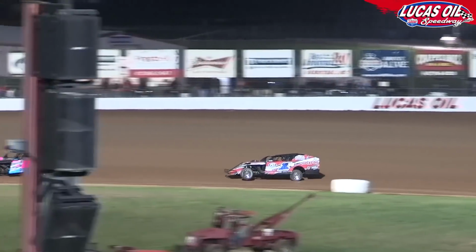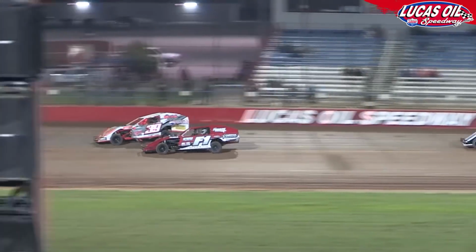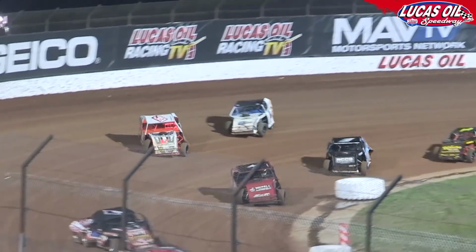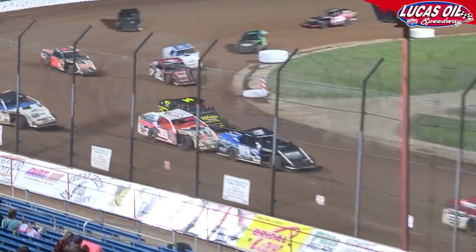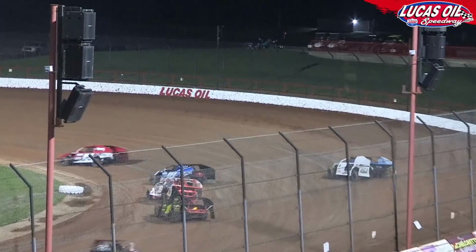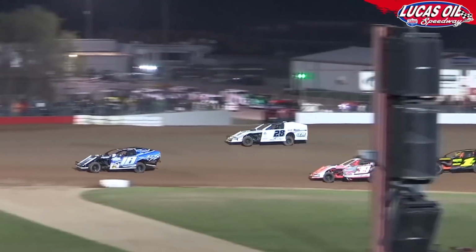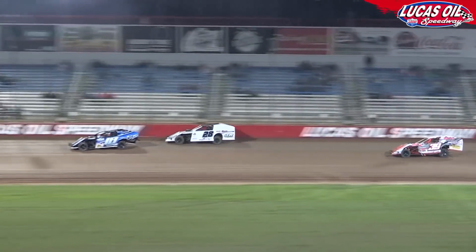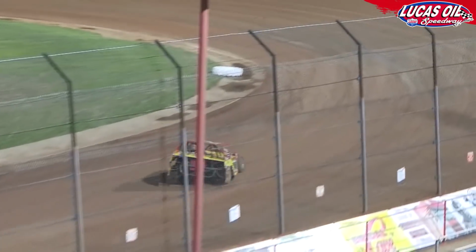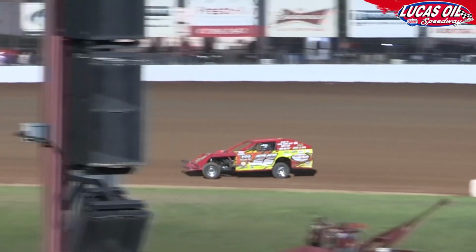Cars running side by side back in the field behind your race leader, Brian McGowan. He continues to hold a good lock on his lead here this time around. 1.2 seconds the differential between him and Chris Jackson. J.C. Morton now up to fourth. And Chris Jackson might just be biding his time with 10 laps left. He knows he still has plenty of time to make a run. Don't use your car up. Try to search for that best line that you can make a run on and get around the 22.